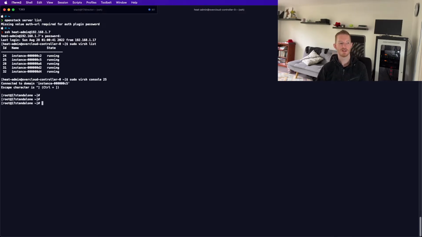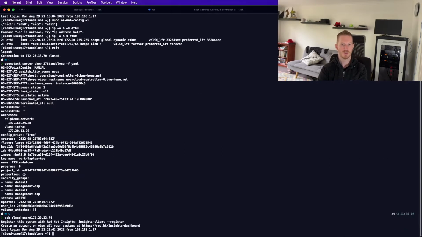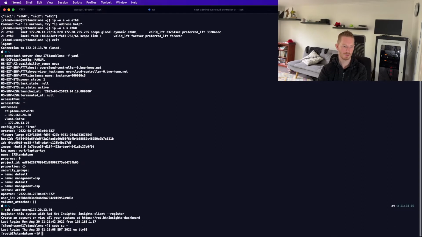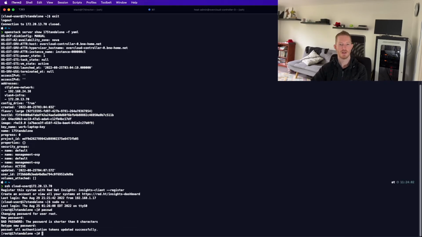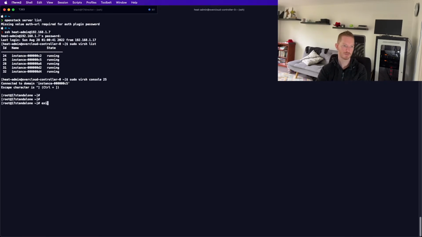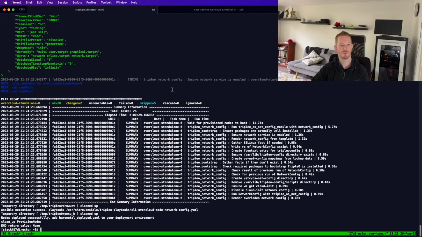That does require that I set the root password on that QCOW image though. So if you haven't set the root password, then you will need to do that. And you can do that from here before you start this network provisioning process. So just log in, set the root password here. So sudo su, password, set it to whatever you want, and now you'll be able to log in from that console. And then we can debug from here, right? So if anything does happen to go wrong during this network provisioning process, then we have that as a fallback.